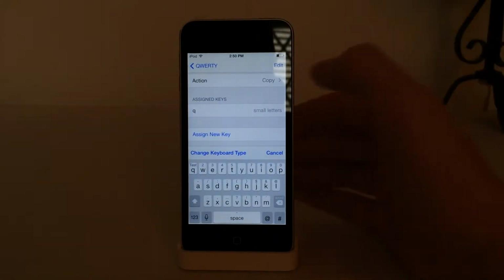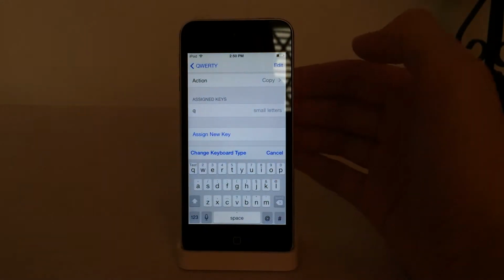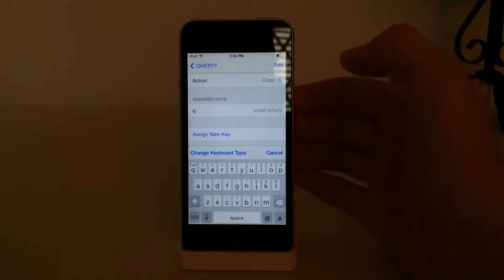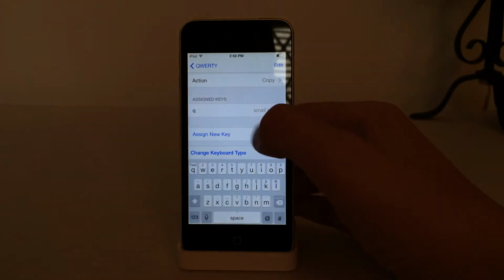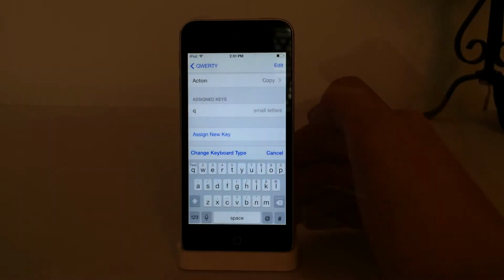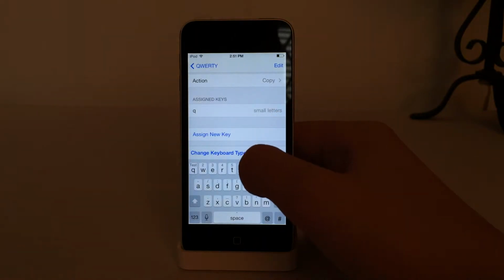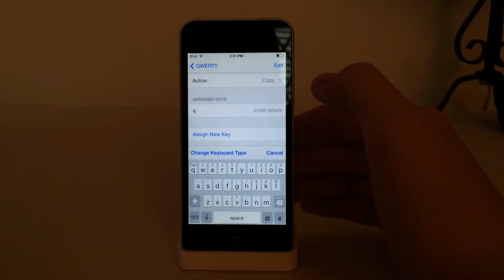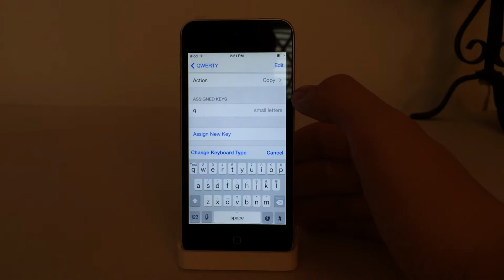You will know when you're assigning a new key if that key does have another shortcut assigned to it. For example, you can see Q. Right above the Q key it says Test. So again, the title of the shortcut that is assigned to a key will show when you're assigning a new key above the key. For example, you can see that the Y key doesn't have an action assigned to it. However, I'm not going to use that. I'm going to use something that does have an action assigned to it because I want to show you what it looks like when you overwrite something.